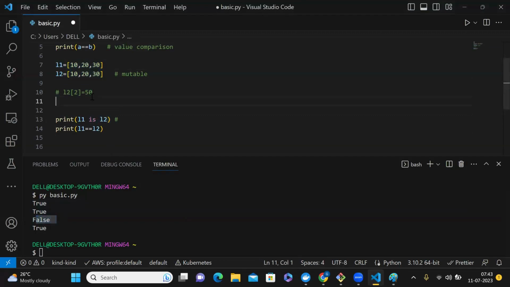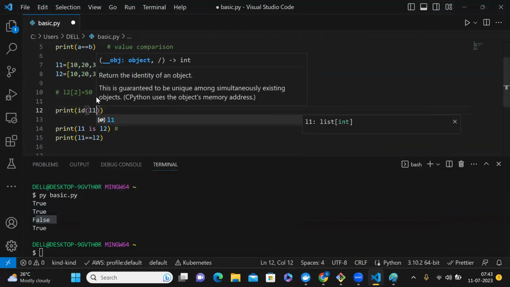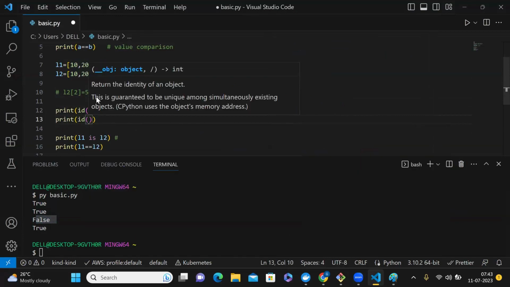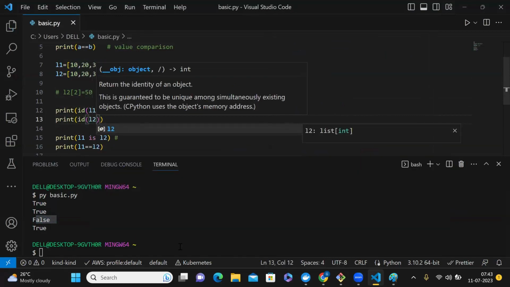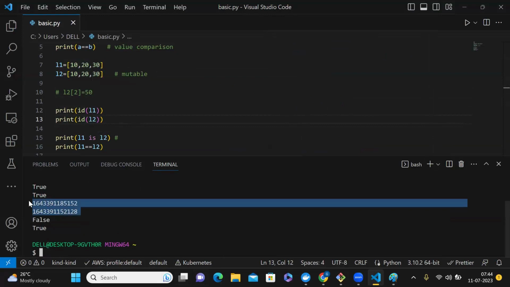Even if you want to check the address, so if you do print ID of L1 and print ID of L2. Okay, so you can see that these are two different addresses.